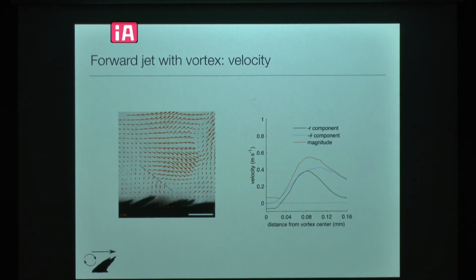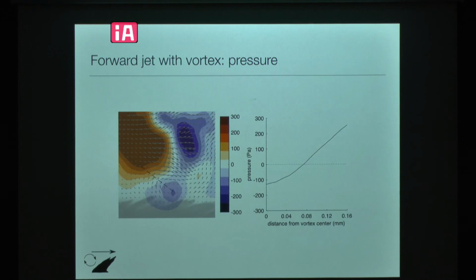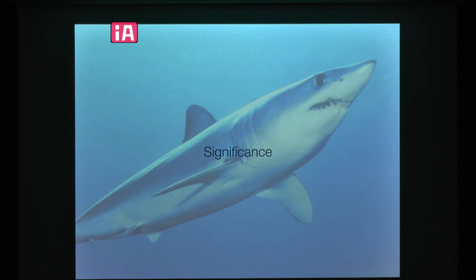Here we take the vortex and we draw a transect starting in the center, and we look at the velocity components. We can also calculate vorticity, so we see a pretty high vorticity region here, which makes sense. Another thing we can do is we have some code developed by John DeBerry at Stanford that allows us to actually calculate pressure from the velocity field, which is really nice. So we can see that this creates a very low pressure region near the center of this vortex, and we think that this low pressure is pulling up the scale, as opposed to the other case when it was being pushed up from underneath. So it gives us a better idea of what's happening with these scales.